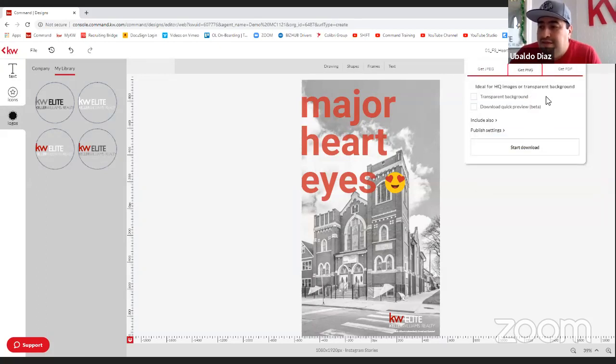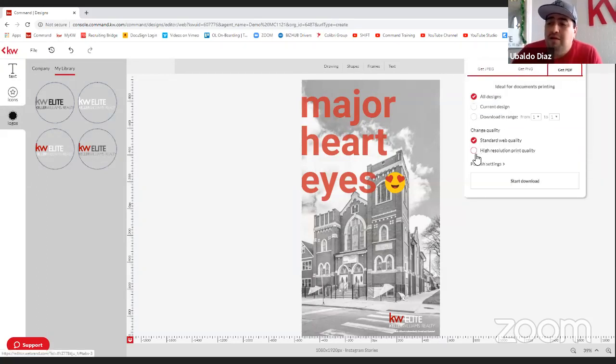And then obviously the PDF version, if I'm gonna download a PDF, I always change this to high resolution print quality, because I don't know which printer I'm gonna use to print whatever it is that I'm printing. And this is very important in all designs. And when I get to printing flyers and, or brochures, you will see why that's important. Or even if you're doing a buyer presentation or a sales presentation, I will show you why that's important.